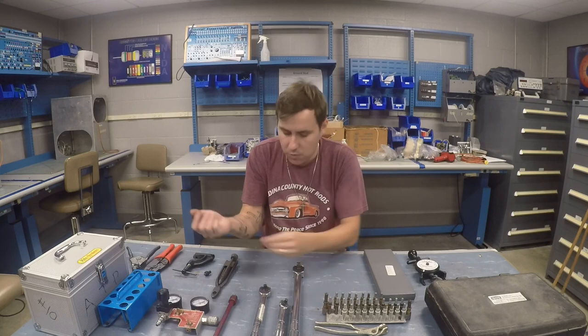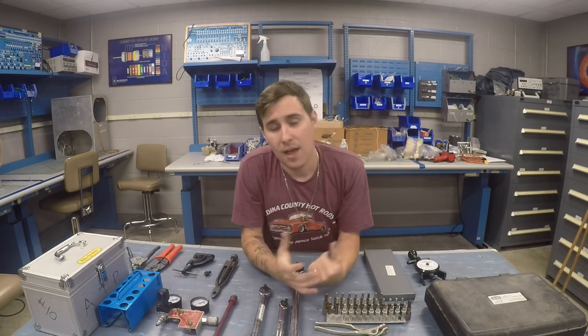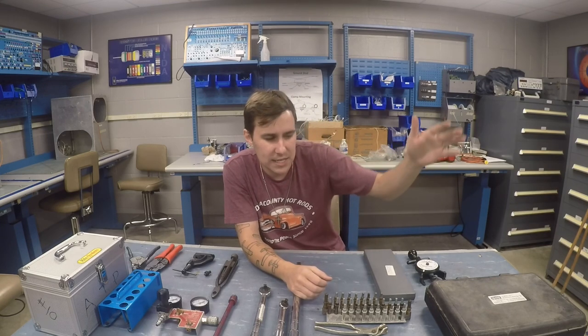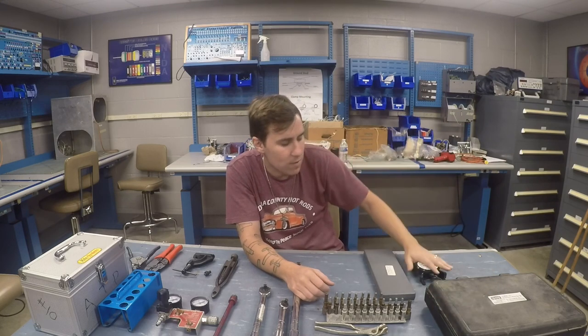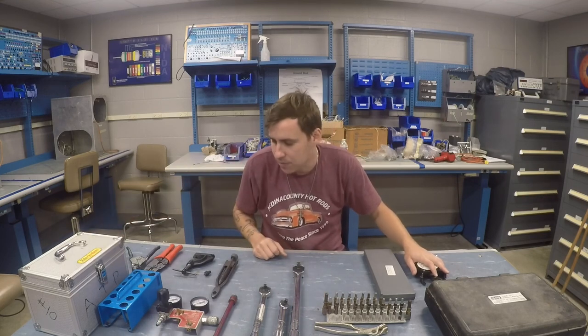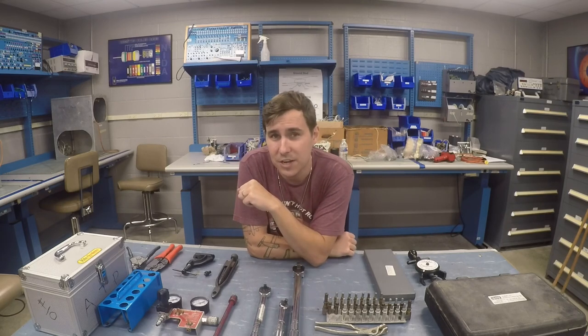When he needs help doing a gear swing or an annual, I help him out — we have a good arrangement worked out. To give you a sense of specific costs: the rivet gun was $425. How much do I make on an annual inspection and how much will an annual cost you as an owner — those are going to be separate videos, so stick around for those.